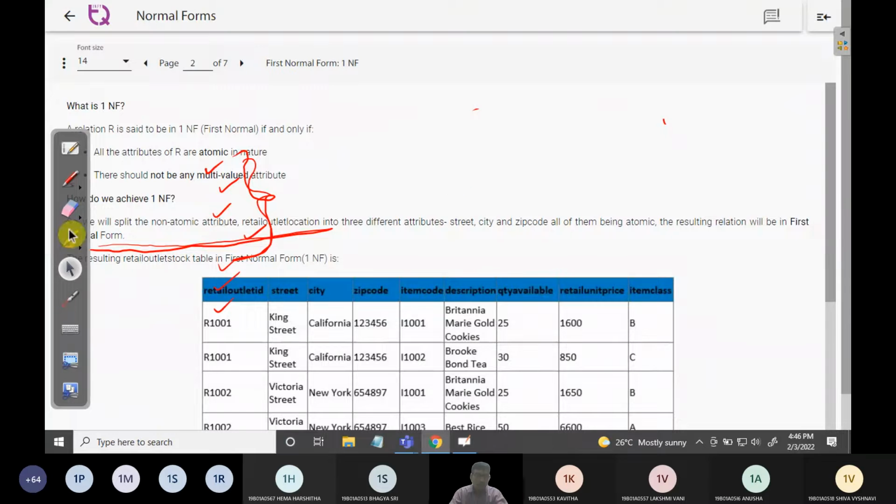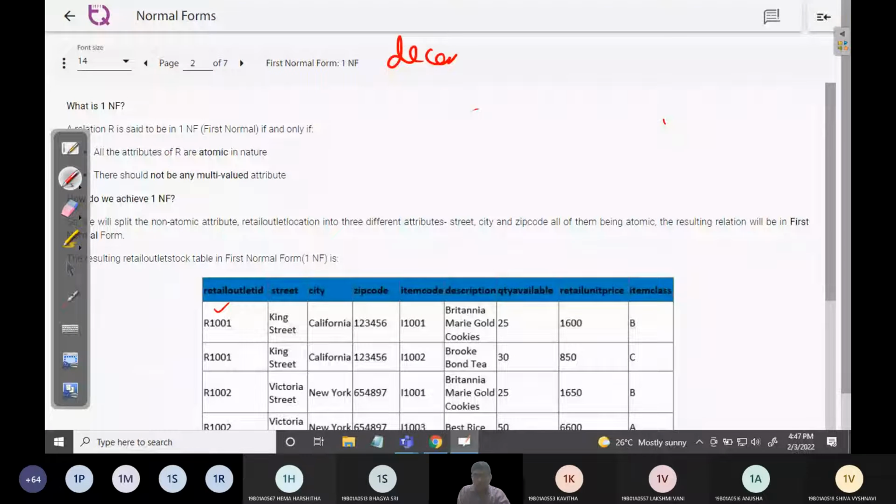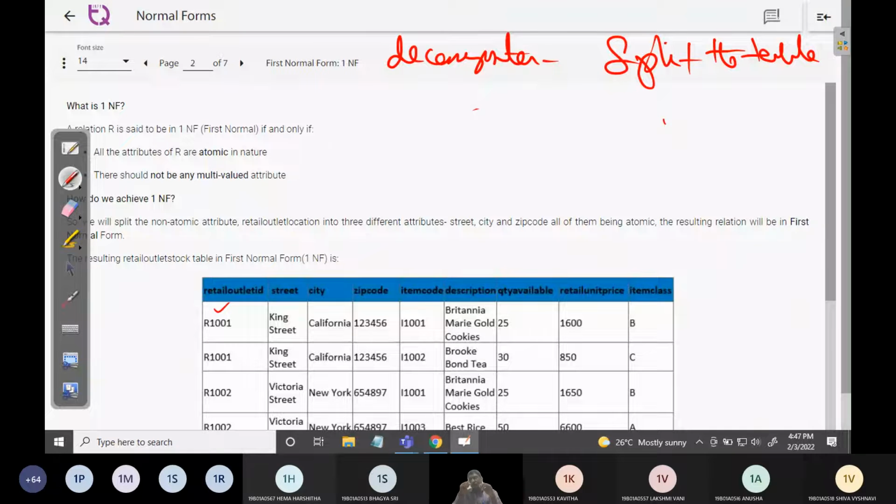We will use the word decomposition, that is, splitting of the table as small as it can, so that it satisfies the normal forms, and there is no insert anomaly, update anomaly, or delete anomaly. Until these three are gone, you can't say that my table is part of the normalized form. So let us put the things in a very structured format.